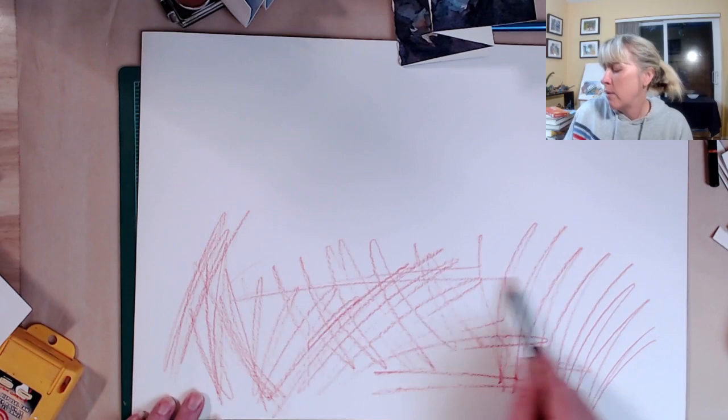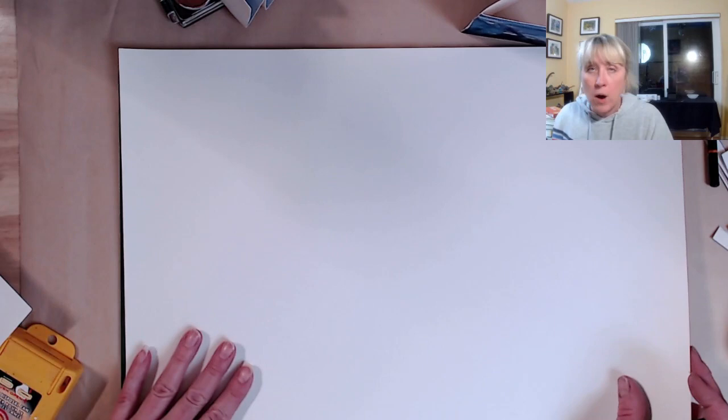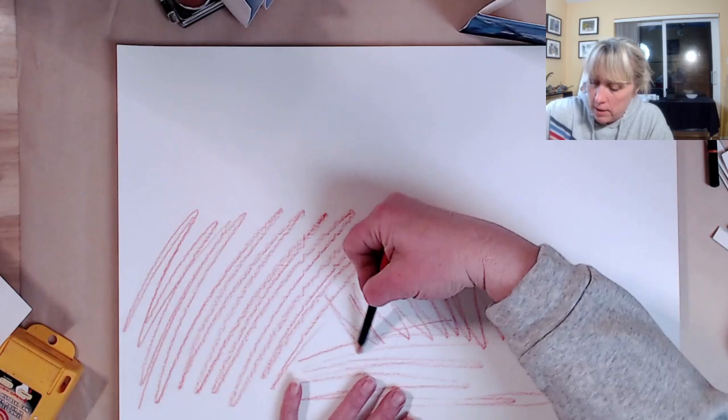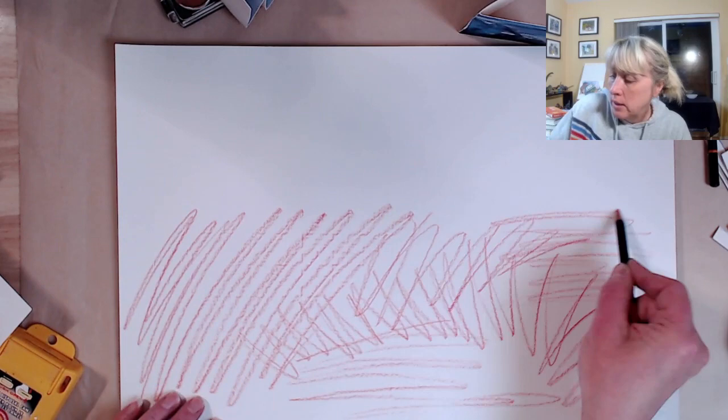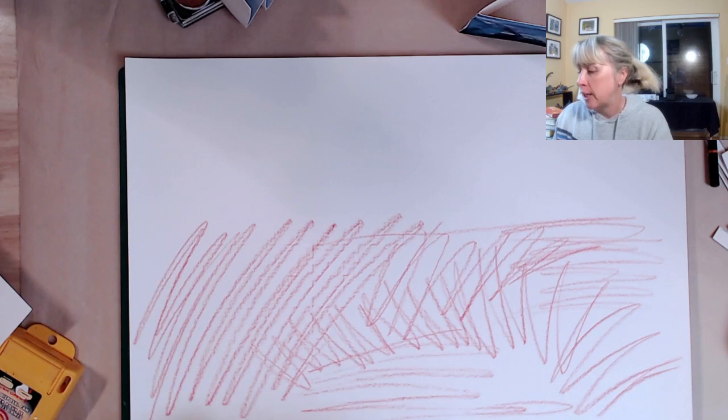Throw that in there. And I'm just gonna cut part of this one to show you what I'm doing and not make you watch all night. I wanna give you a really good feel for how to get started with making your own books. This will be on my website at some point. I'm the worst about getting it over there. Or it'll be on website and YouTube, for a link to my YouTube. And I'll also have an instruction sheet. And that way you know all the materials you need, and it'll kind of help guide it if you get lost in here.